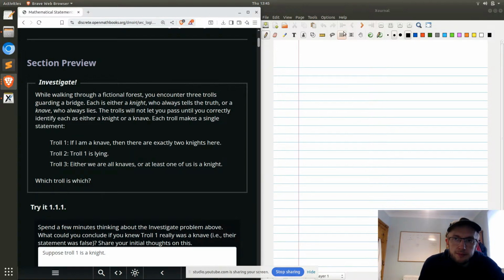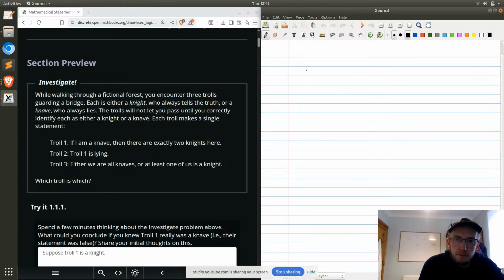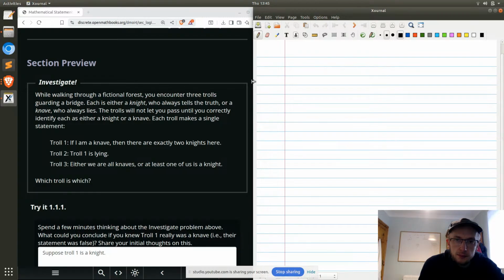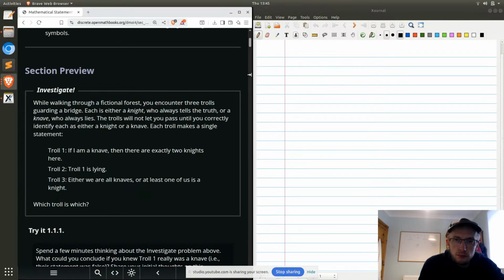Okay, so knights and knaves both start with the letter K, which is not a good thing. And troll starts with the letter T. I'm going to say here's scenario 1. They're all truth tellers. And then, yeah, that's it.